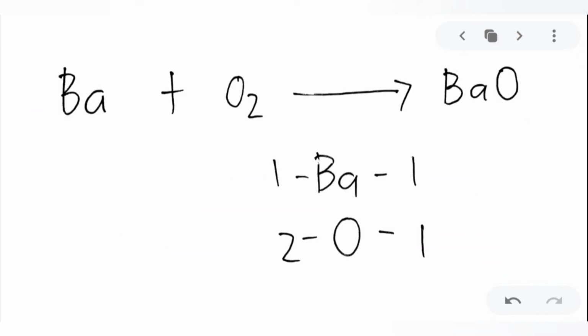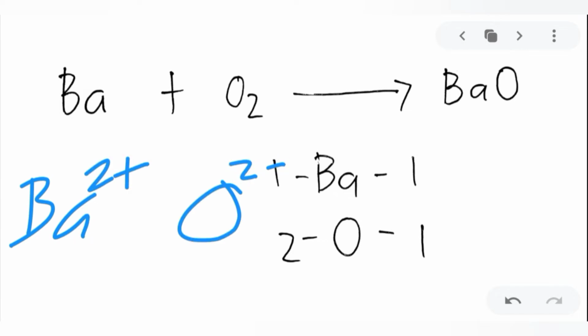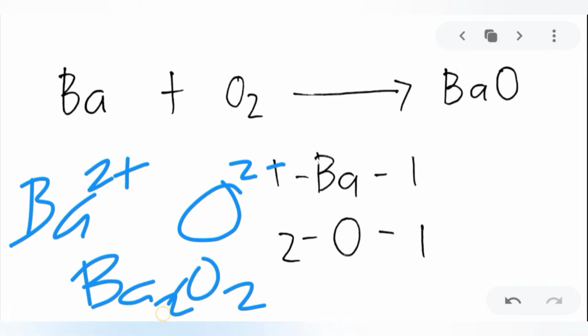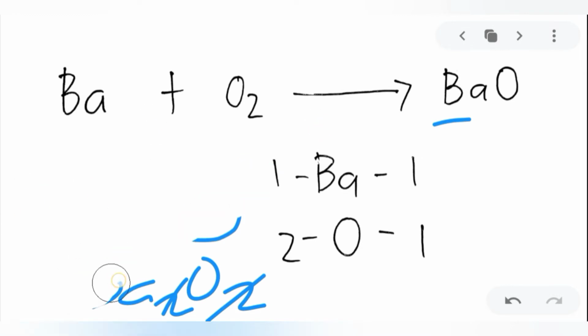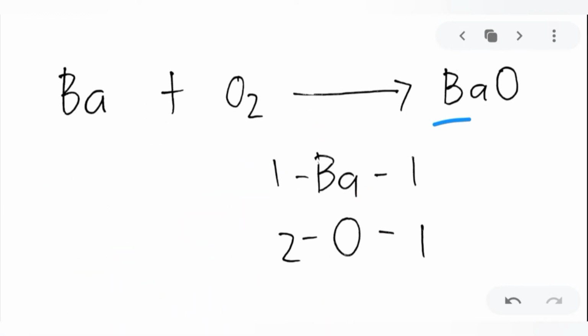Another example is the reaction of barium plus oxygen gas. The barium has a 2 plus charge, and the oxygen has a -2 charge. So interchange, that will be Ba2O2, and cancel the 2 here in the empirical formula. It must be in simplest form, which is BaO, or barium oxide. And then by inspection, you can tell that they are not equal. For the reactant side, we have 1 barium. For oxygen, we have 2 pieces of that. For barium, we have 1 piece here in the product. And then for oxygen, we have 1 piece of that in the product.